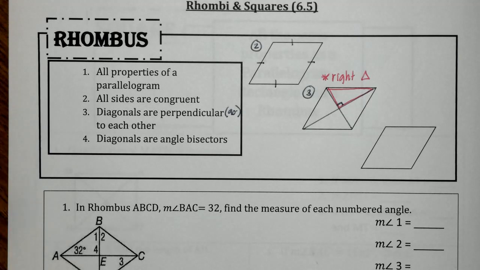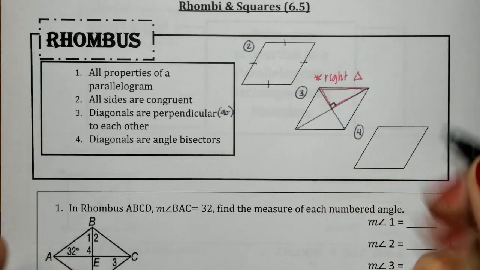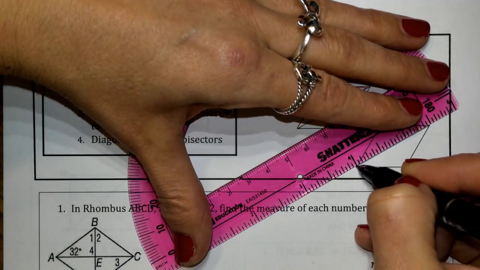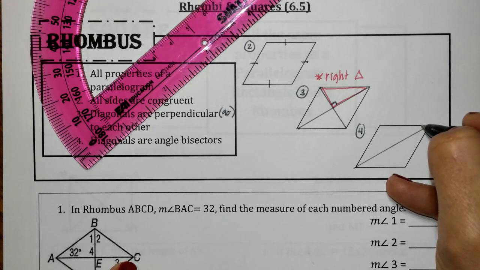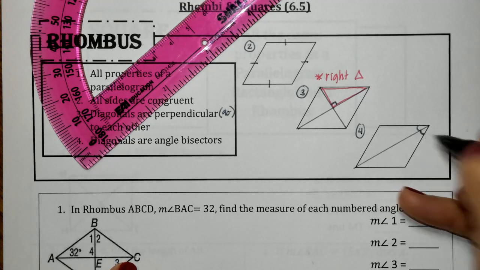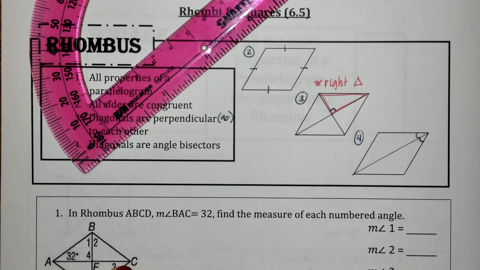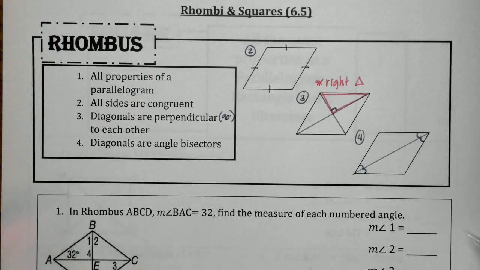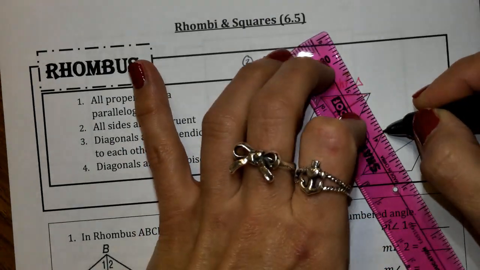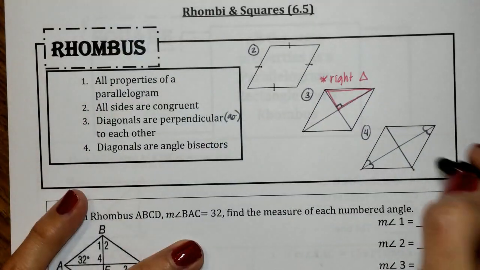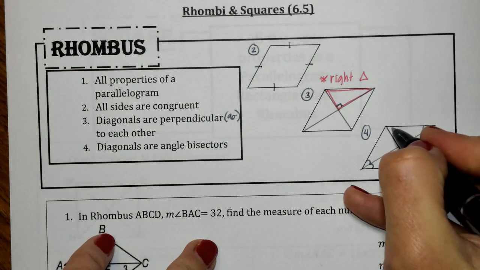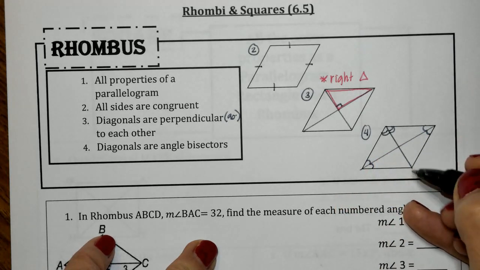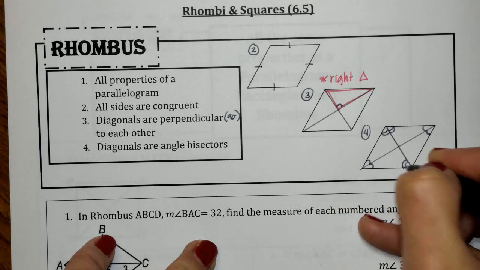Next, we also have another diagonal property. The diagonals are also going to be angle bisectors. So if we draw in this first diagonal, it's going to bisect this angle over here. And because parallelograms opposite angles are congruent, we just put one arc over here as well. All 4 of these little angles will be congruent. We draw in the second diagonal, and we do have to put 2 arcs on this one because they're not congruent to the first ones. So here we go, bisecting, and again, these opposite angles will be congruent. So we'll put 2 arcs over here also.